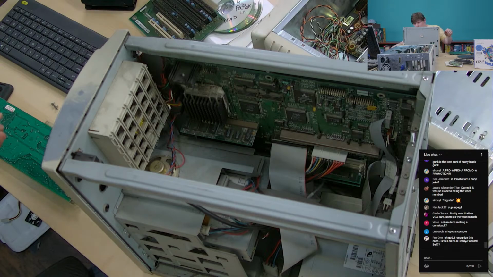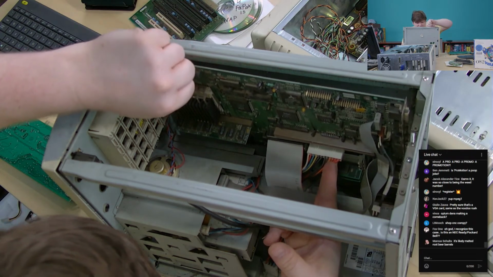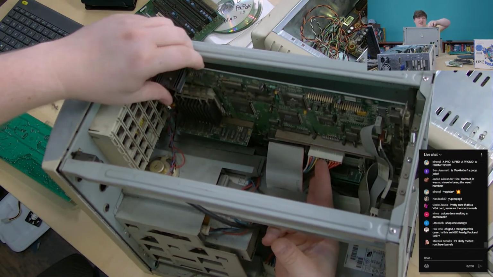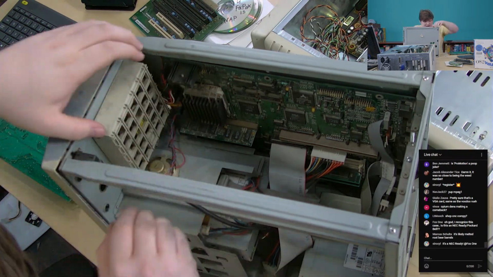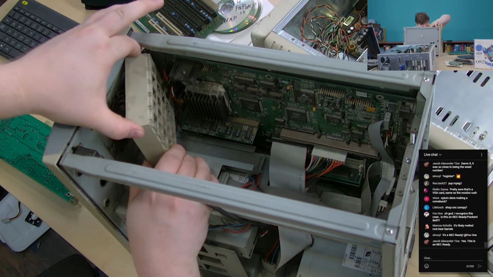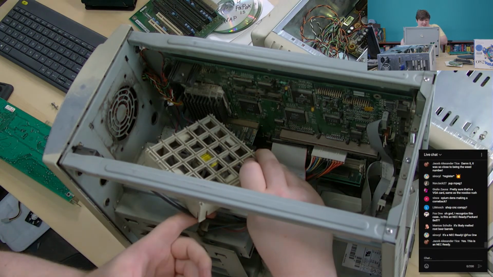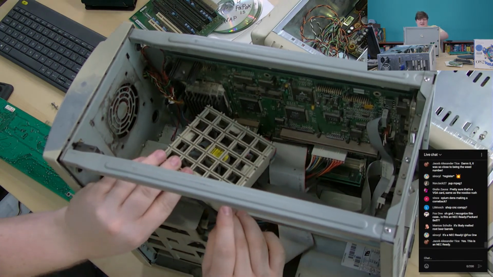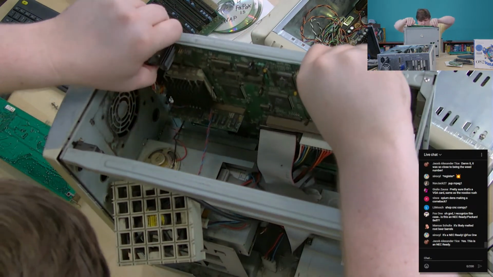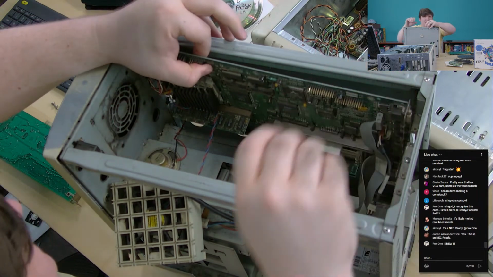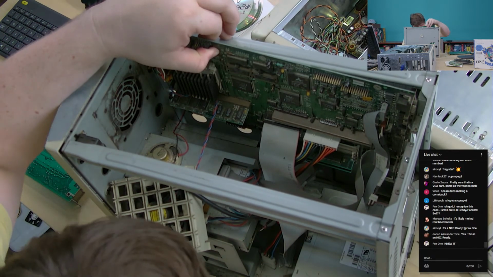Okay. Now what I'm hoping is I can lever this out of here without having to unplug anything. But I might not be so lucky. Let's see. Yeah, all these cables up here are dragging. They really don't want to come out. But I think if I move this guy... Come on. There we go. I think that's where the friction is coming from. So just get this out from under this damn cable here. Well, these cables here are really making it tough, but we did get in far enough.